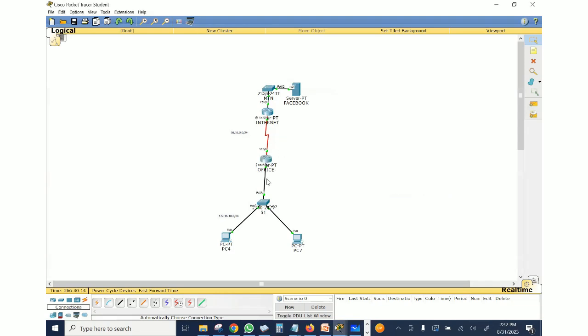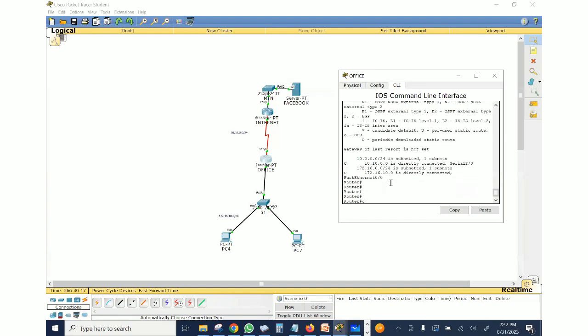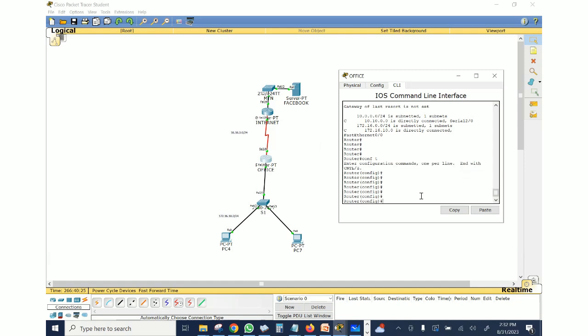Okay, so now you want to go to the internet. Just go to your router and say you want to configure a default route so that we can reach Facebook, right? This is the command for configuring a default route. Just say ip route 0.0.0.0, that means anything, then subnet mask again, everything, 0.0.0.0.